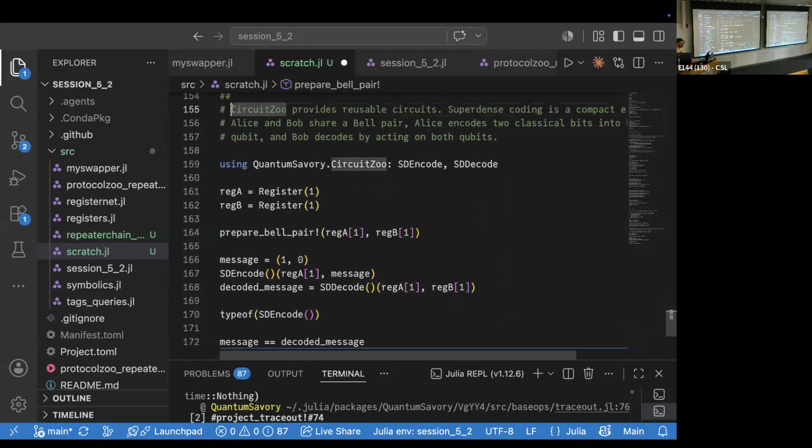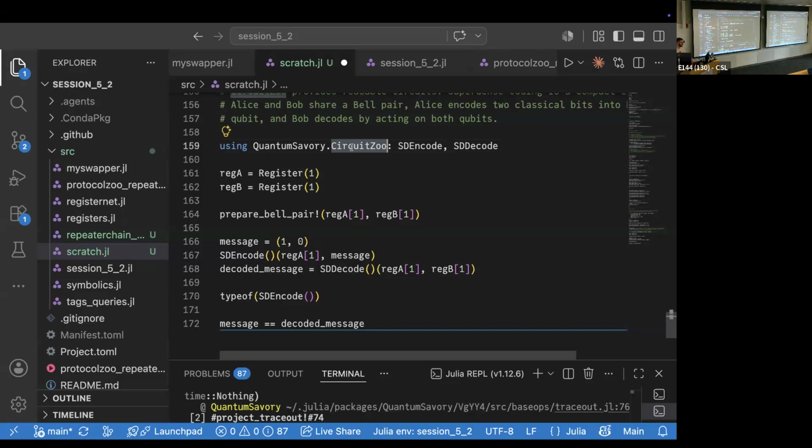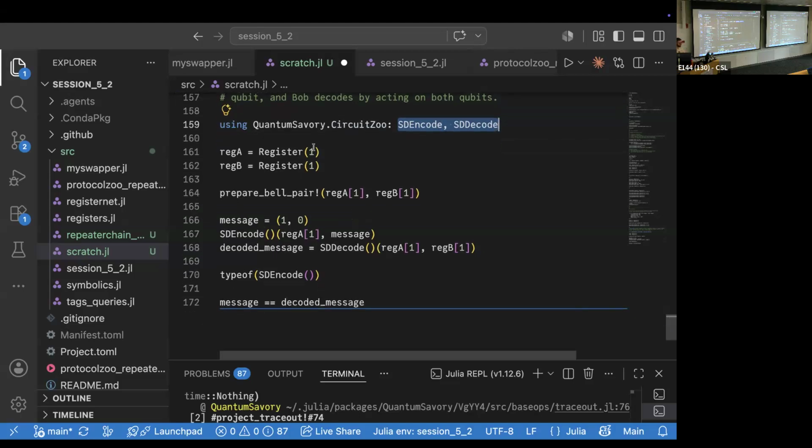QuantumSavory gets shipped with a circuit zoo, which is a bunch of ready-to-use circuits. So, operations, for example, spanning from entanglement swapping to distillation, a lot of things that are pretty commonly used in quantum information science. And you access it like this, and you can use them directly. In this case, we're going to use the superdense coding circuits, for encoding and decoding. So the way we do it, we create our registers at Alice and Bob. We prepare a bell pair between Alice and Bob.